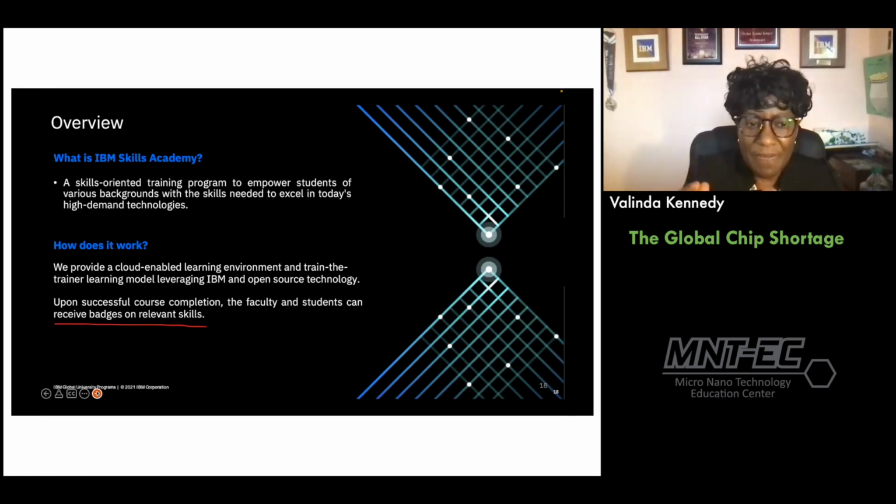It is very much designed around faculty training, hands-on opportunities, and pre-built and maintained curriculum, with quizzes throughout to ensure student understanding of the material, and it finalizes with an exam that the students take in the instructor-led model. And with the self-paced model, there are questions built in to ensure the student understands the content before they're able to achieve their badge of completion.